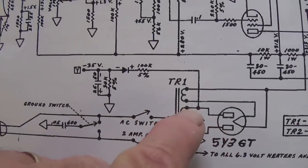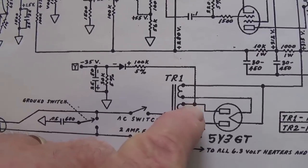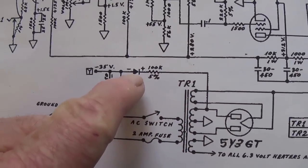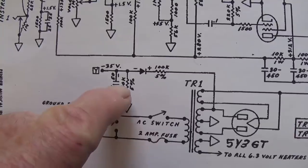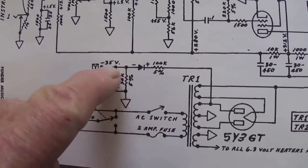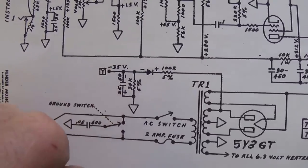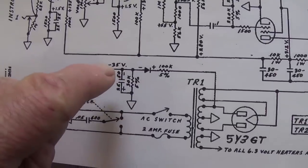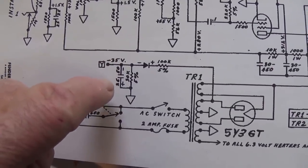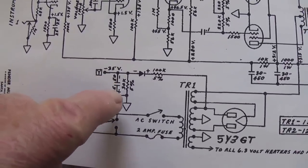If you're wondering how they bring the voltage down from 300 or so volts AC, they rectify it here with a simple diode and then send enough of the voltage to ground through that resistor to tame the voltage down to the minus 35 volts DC that is needed. Any ripple in that negative 35 volts DC is smoothed by the 25 at 50 volt filter capacitor.